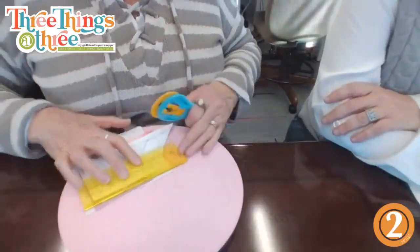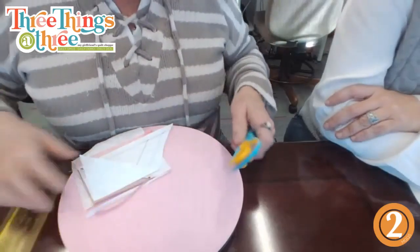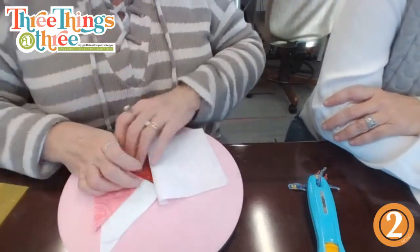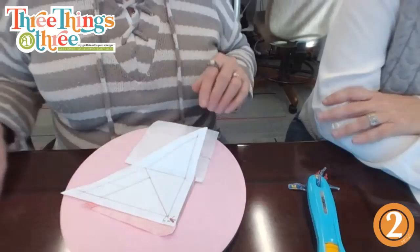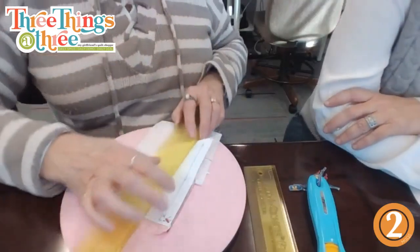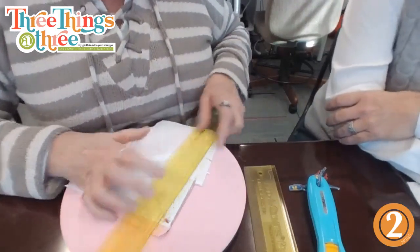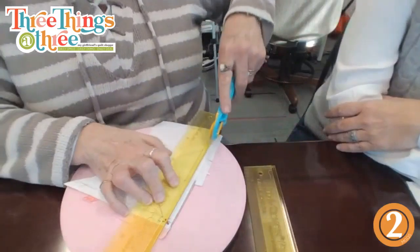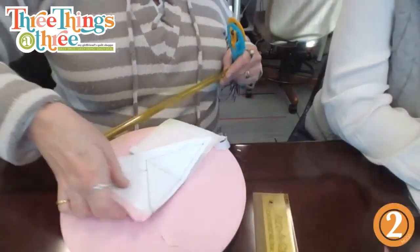Okay, so I've got this on here. That's not moving. That's not going to jump over. So I'm taking my rotary cutter and I cut a quarter of an inch. There we go. Fold that back out. Fold this out. And I would go and press this. And now, this is where I'm going to need the larger one. So all I would do on this is line that up. I could fold that back, but I'm just lining that up right now on the sewing line right there. So I'm adding a quarter inch. Yep, quarter inch.